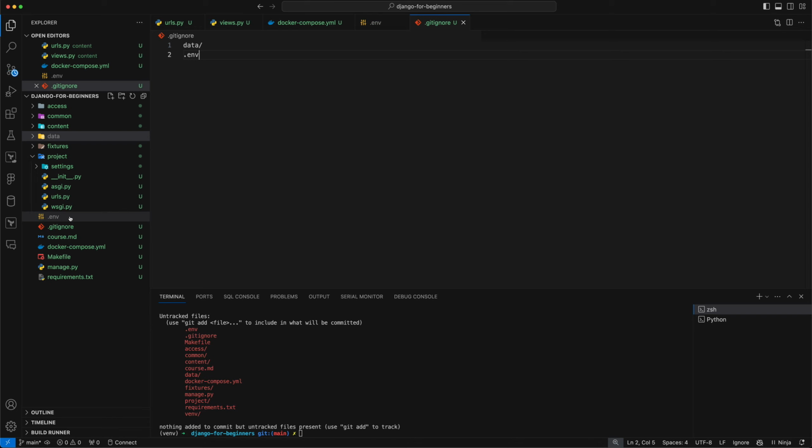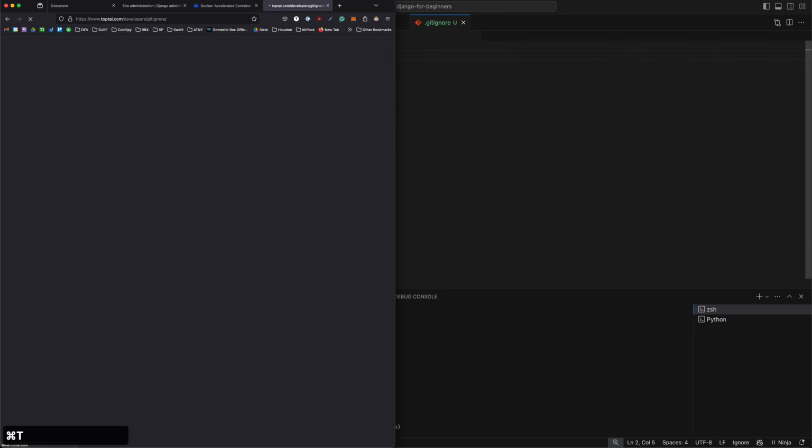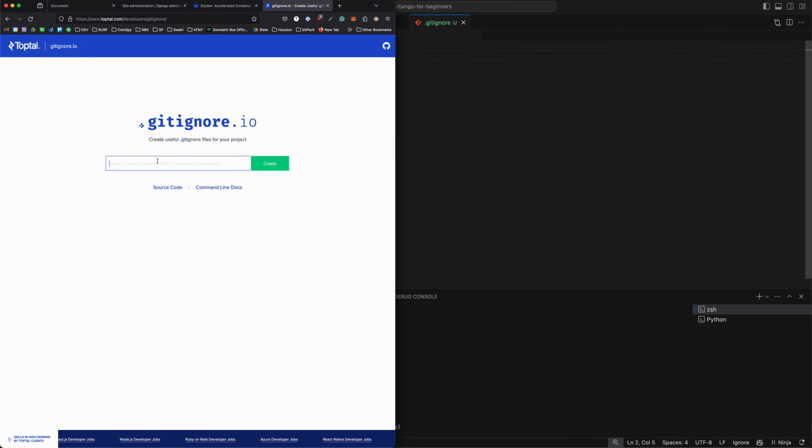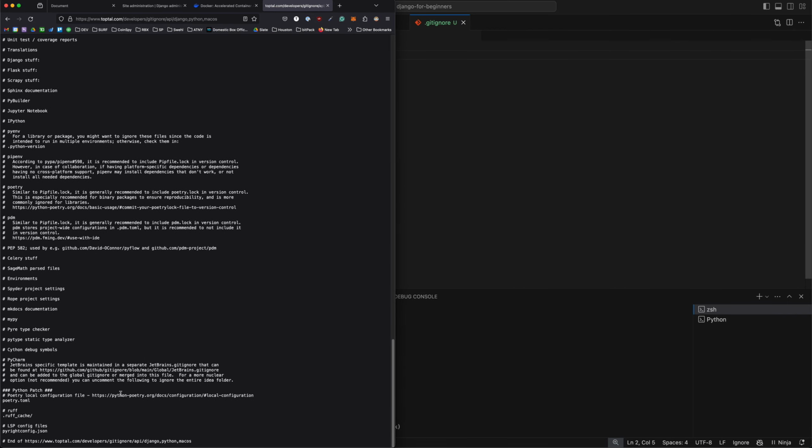You don't really want them to be put in your code. It's going to interfere with other developers' workflows, that kind of thing. There might be various other things, but what I like to also do then is go to gitignore.io. And what I'm going to do is type in Django, Python. I'm on Mac, so I'm going to do macOS because that will get rid of some other things. And this will actually generate us some stuff we can put in here.